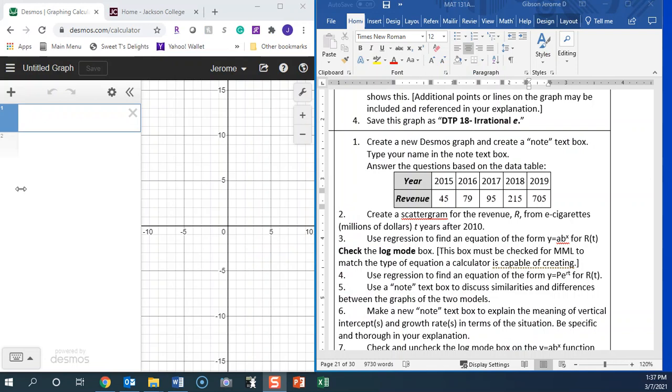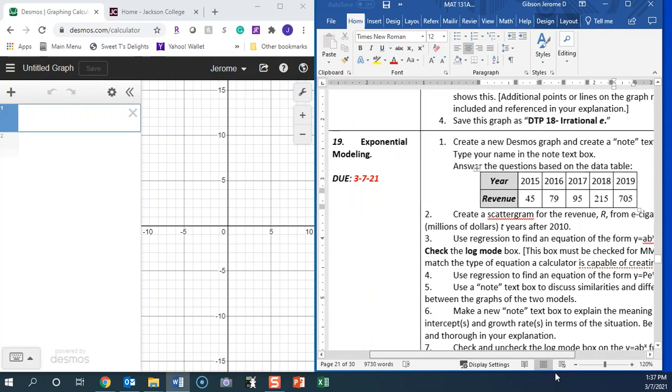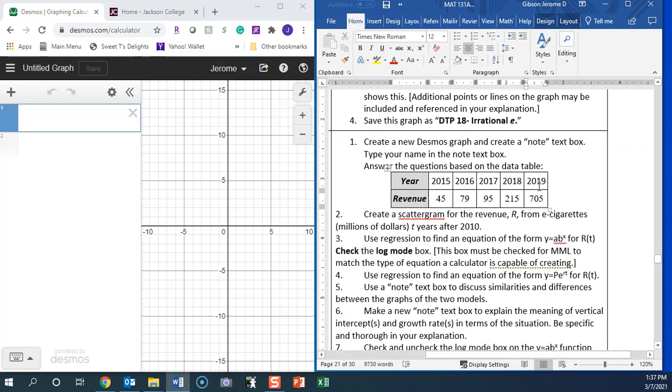So what I'm going to do is this here, because as you know, I cannot go over the problem directly because you need to solve that for yourself. But what I will do, I changed the years, the revenue, and also the T years after portion. But if you follow these steps, you should be able to do Project 19.